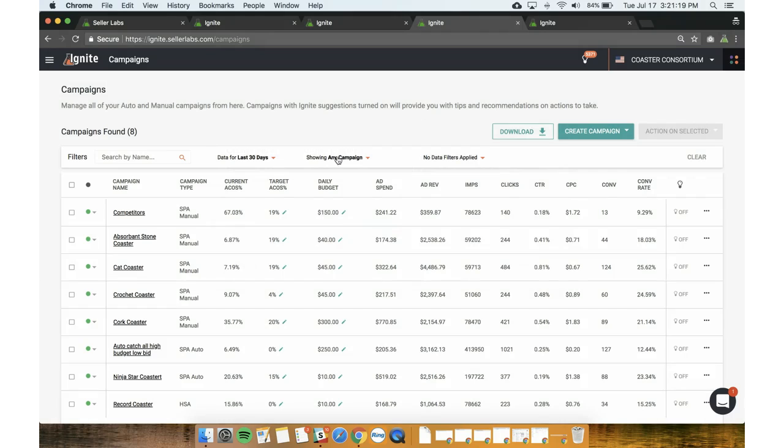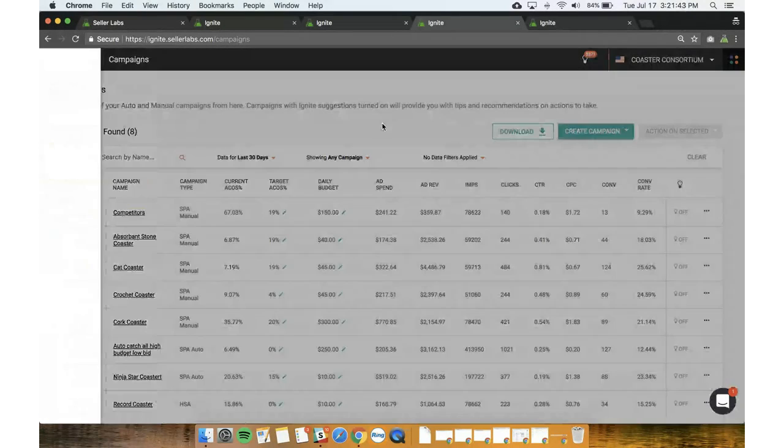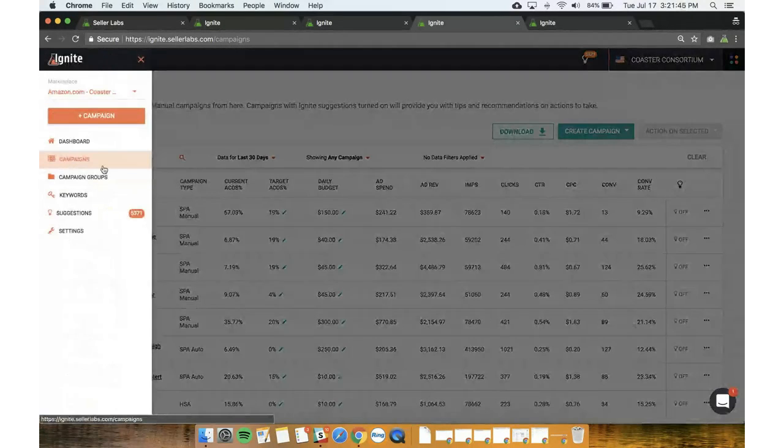So very, very nice and useful feature there for those that, like I said, just have to redo campaigns, or maybe they're an agency and you just find yourself loading the same style of campaign, although slightly different, time and time again. So that may be something to make your day a little easier and buy you some more time back. The next step, and I'll just kind of jump from campaigns to keywords.